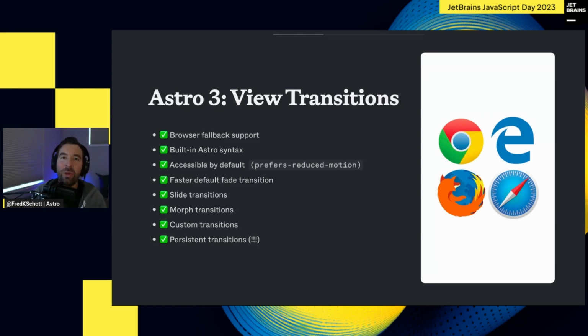So all the way back to jQuery, right? That is a long history of that goal for good frameworks. So that's our goal with view transitions in Astro 3: having good browser fallbacks, having really good accessibility by default, and having some really cool built-in animations. So we'll get into the CSS of it, but you don't even have to write your own CSS if you want to. We'll have a couple out of the box for you to use as soon as you try it out.